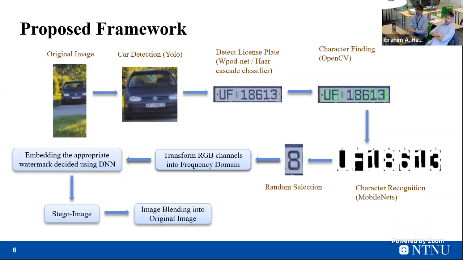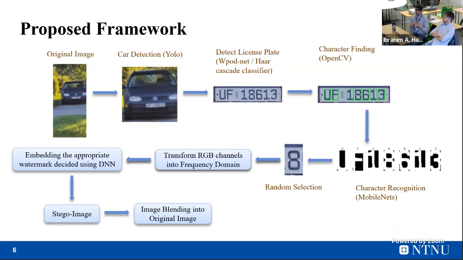And after this noisy data, we have a stable steganographic image, and later we will blend this character into the original image so that we can feed the whole image to the network, because we don't know at which step they are recognizing the character, or at which step they are detecting the plate, or whether they are directly targeting the car or not. So we don't know about the internal parameters of any technique or the system, the ALPR system.